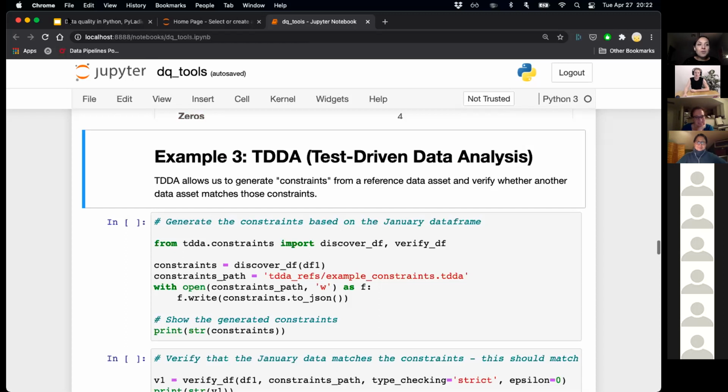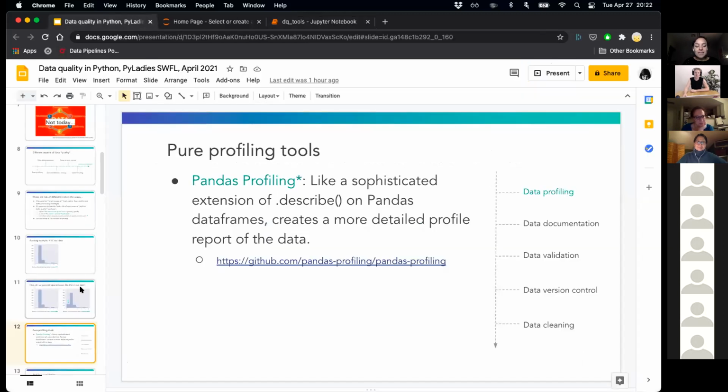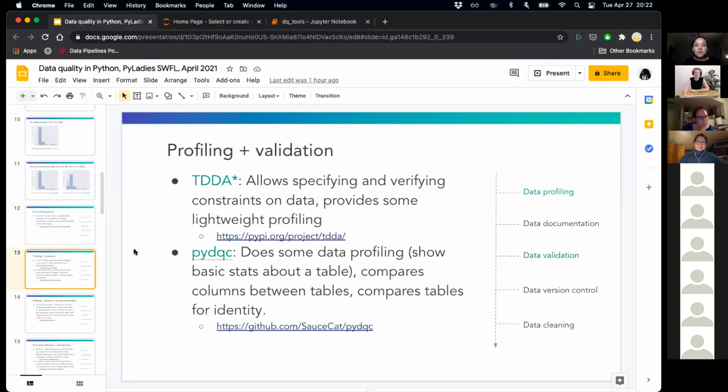Awesome. So the next tool, and I'm going to switch back to my slides here, is in the category of profiling and validation. Profiling and validation is a super cool and powerful combination because you can put two and six together.